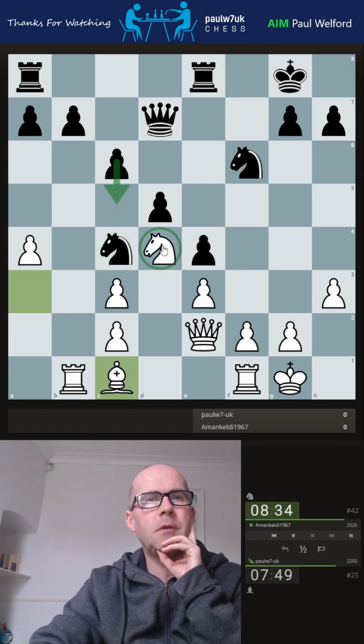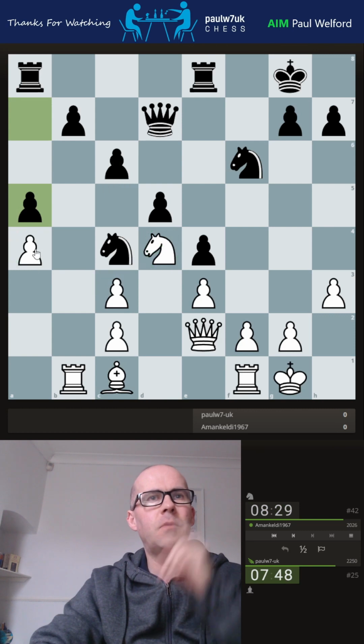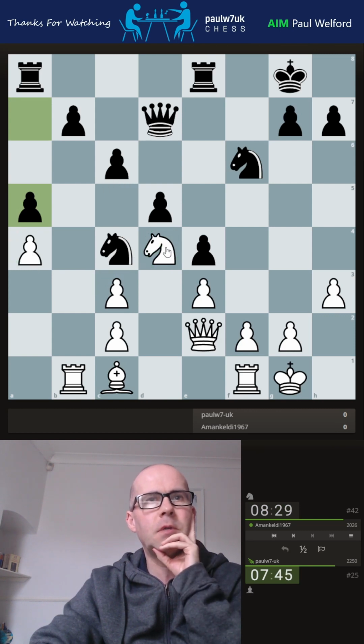So he might be looking at something like this to grab a pawn. Let's just see how he does it. I could play a knight back, I guess. Oh, he's gone there to fix it first. So can I drop the knight back here? Or rook back here?